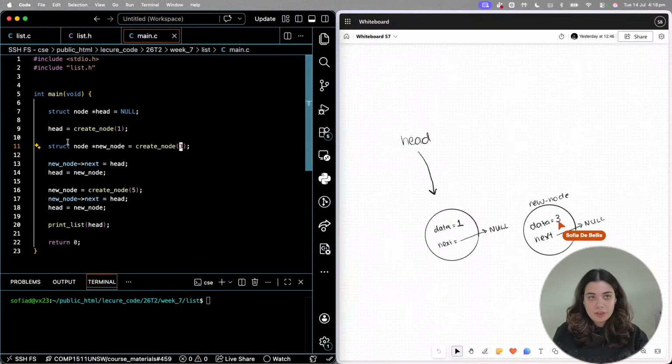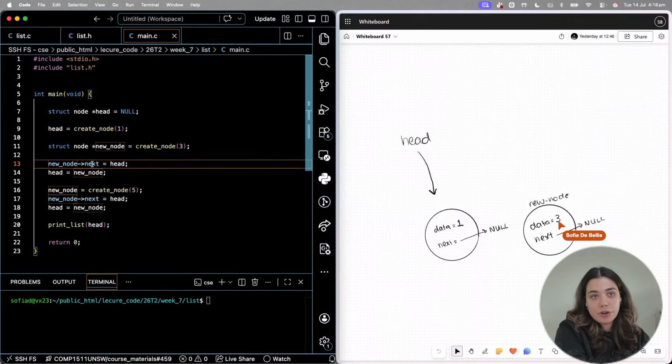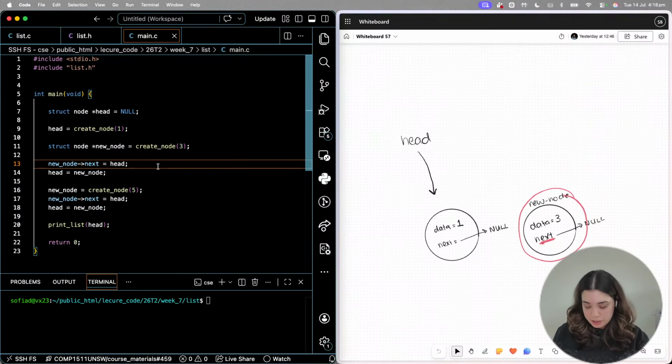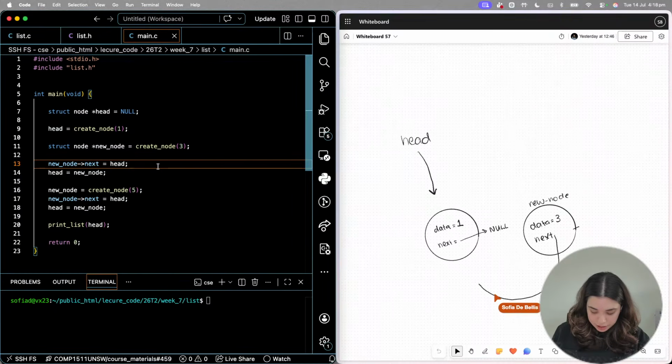So now that we've got this and we've returned it to main, it's known as new node, and we let new node next equal whatever head currently points to. So new node, which is this one here, its next member needs to point to this node over here. So it's no longer going to point to null because we can only point to one thing. Instead, it's now going to point over here.